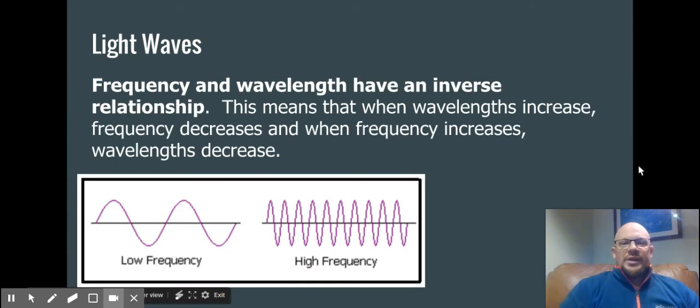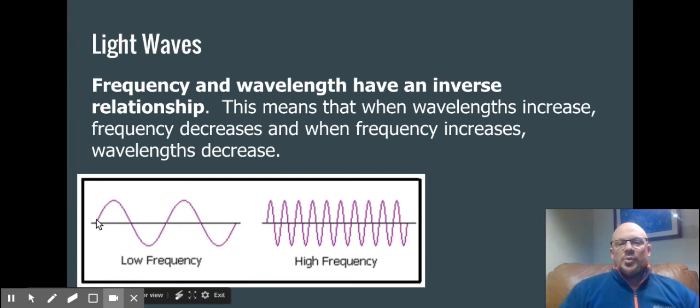Frequency and wavelength in a transverse wave or a light wave have the same relationship as in a sound wave. It's an inverse relationship. That means when one goes up, the other one goes down. That means that when the wavelength increases, frequency decreases. Or when frequency increases, wavelength decreases. So you see in our picture here, if it's a wide wavelength, and so the length here is much longer than it is over here, the frequency is going to be low. Frequency is just how often wavelengths are happening in that second.